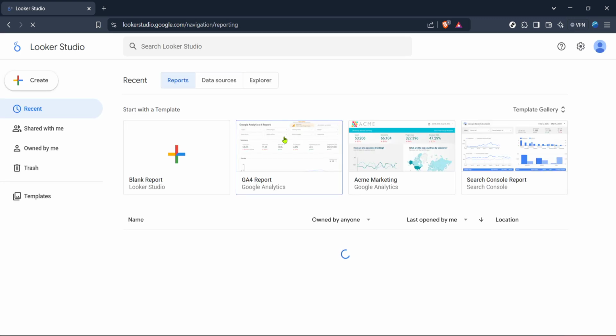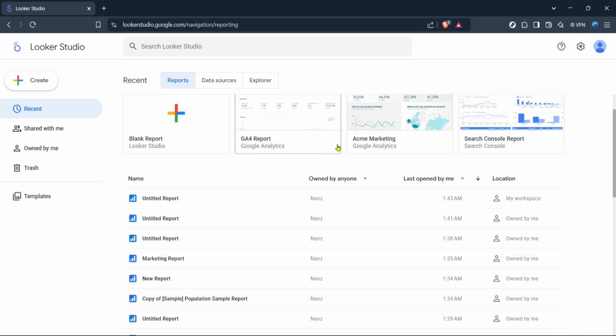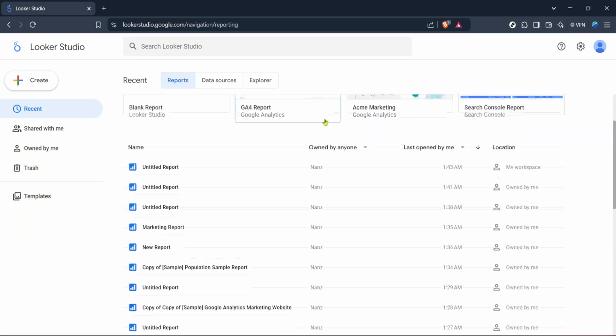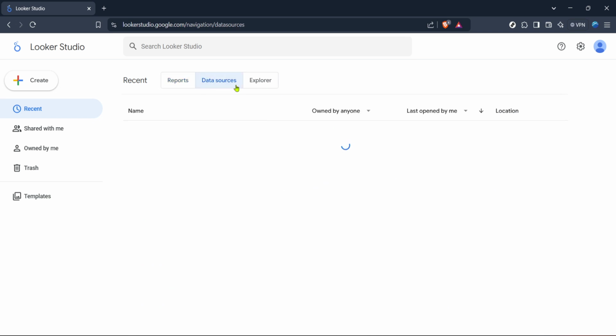It's helpful to familiarize yourself with this overview, especially if you're new to Google Data Studio. You'll gain insights into its myriad features and how it can transform raw data into insightful, shareable reports. Once you've acquainted yourself with the overview, it's time to delve deeper. Look for a link that directs you to the Looker Studio dashboard. Click on it and you'll be taken to the heart of the action.